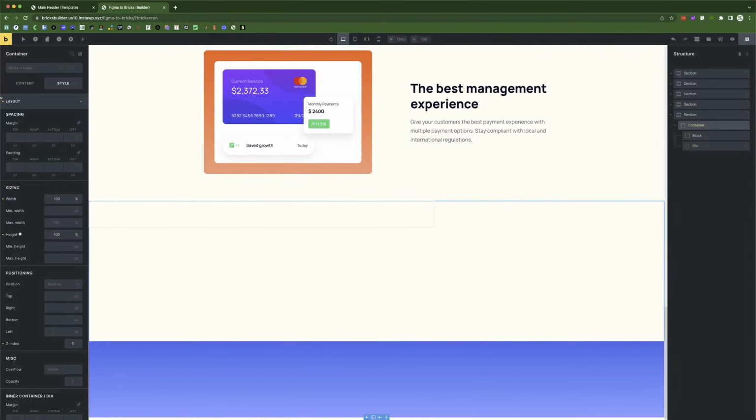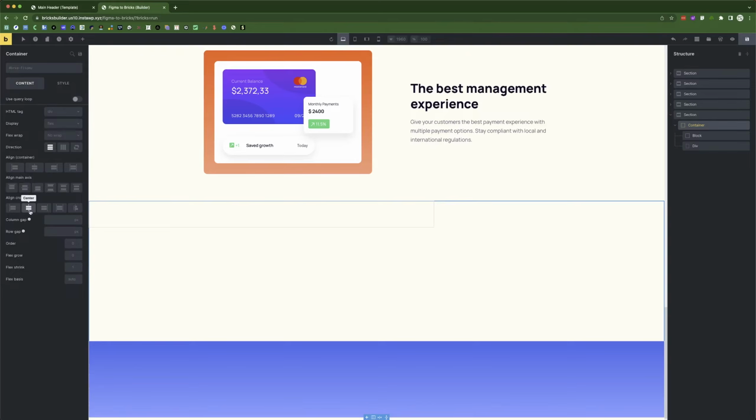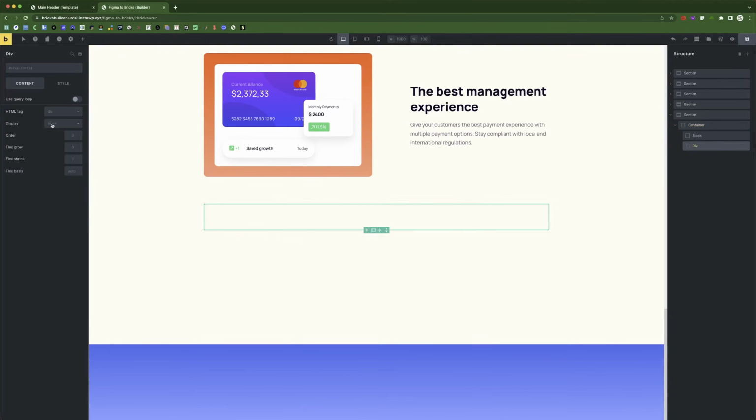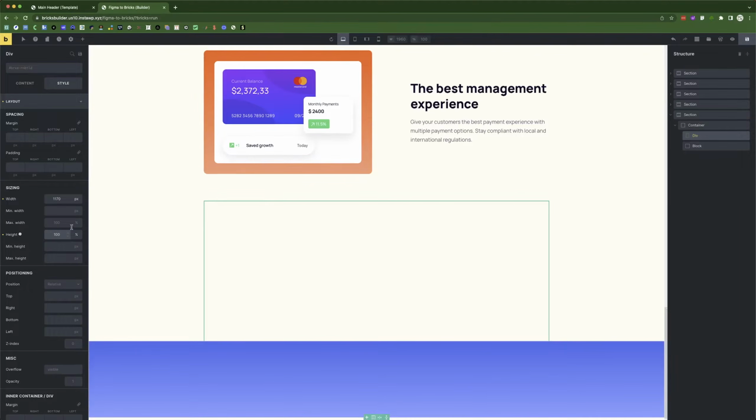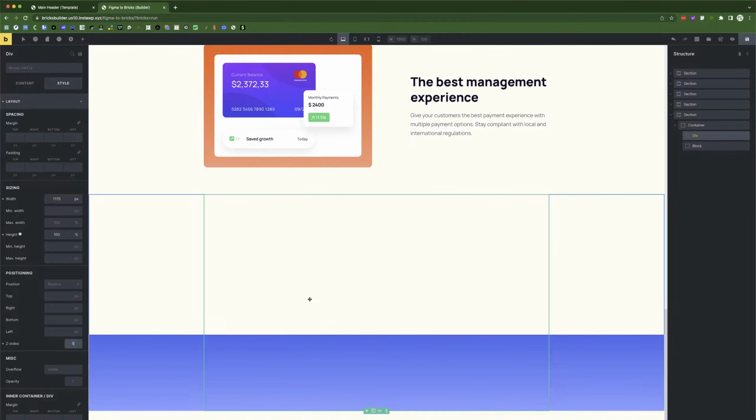Click on our container, go back to content, and make sure that everything is centered. So this one is also centered. The next thing to do is to make sure that our new div container, let me put this on top of that. Our new div container has a style, and then the height is in percentage. Make sure our height is 100%, and then give it a Z index 5. So that should be good.